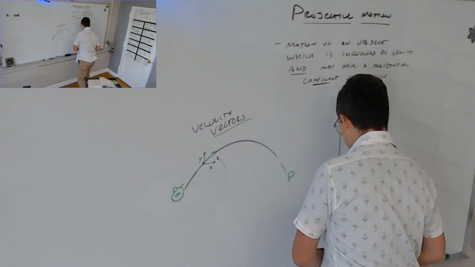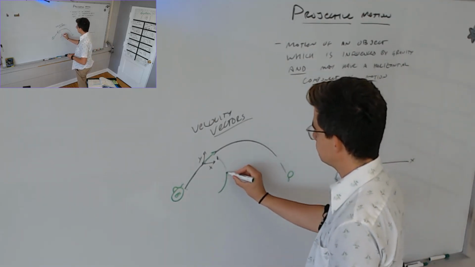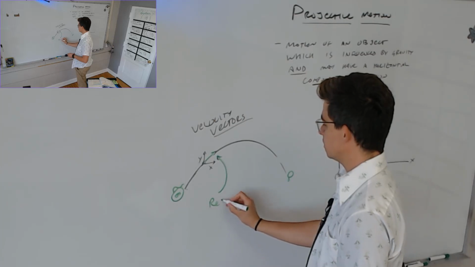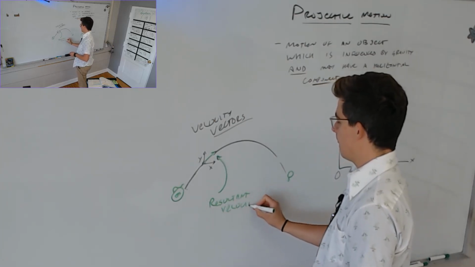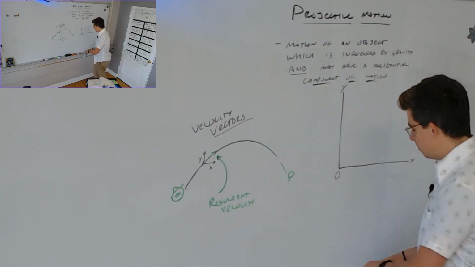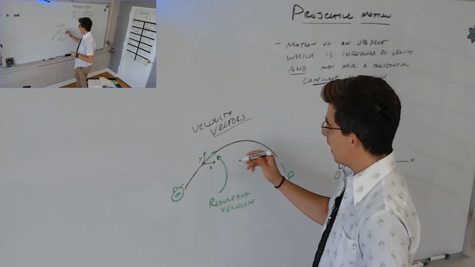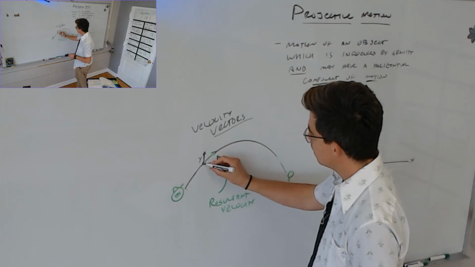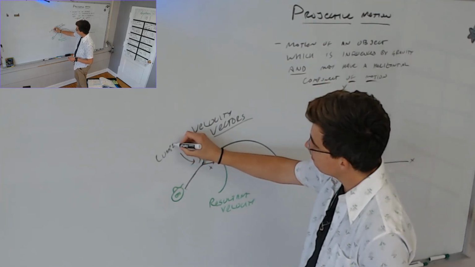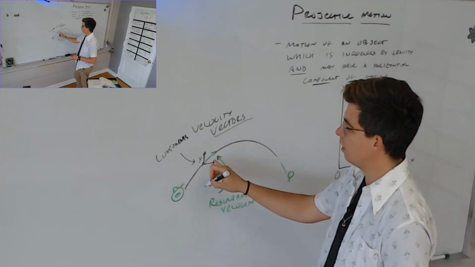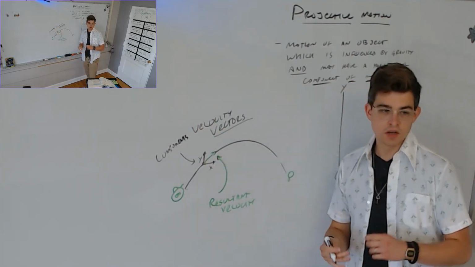And the resultant, we call this arrow the resultant. What do you think the root word of resultant is? The result, yeah. Well, basically what we're saying is that when we add together these components, these black ones are components. I've been calling them x and y components, but they are components. What's the word component mean?